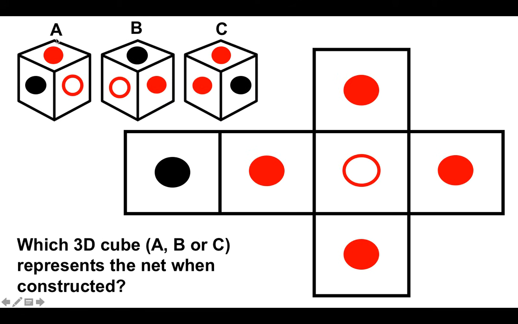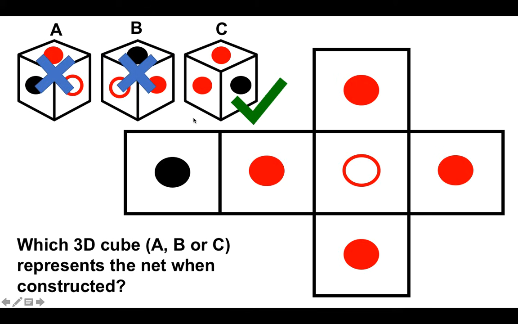Which means if you look at A here, black is actually next to it. Well, that's not opposite, that's next to it. We would have to see the red one on that side here in the top right hand corner, or not see it at all for that to be correct. So we know that it can't be A. And it's the same with B. If you look at that black one, it's right next to it. Well, that can't be the case, because that would actually be on top of this one. Therefore, it can't be B, and the only correct answer is C.